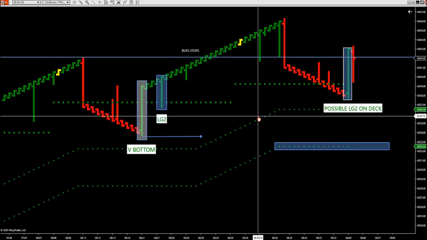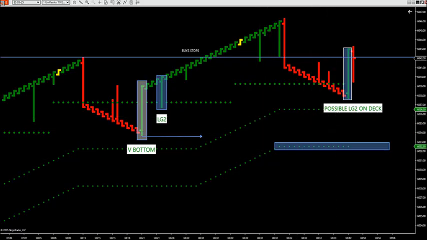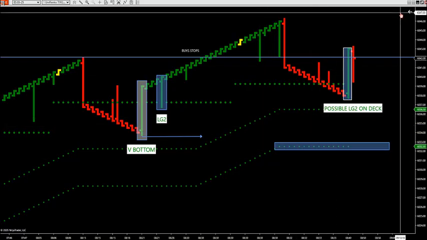So go all the way back to the contract rollover. I started from January 6th in the PDF all the way to today's current date. Do that at your leisure. I gave exact settings so you can see how the larger Renko sizes work on this also, where you don't have to toggle this on and off. You can let it trade for a certain period of time, and that's in the updated PDF on the members download page. So now LG2 is on deck.